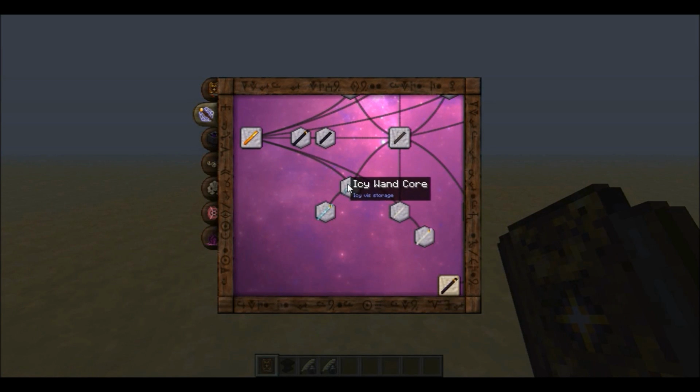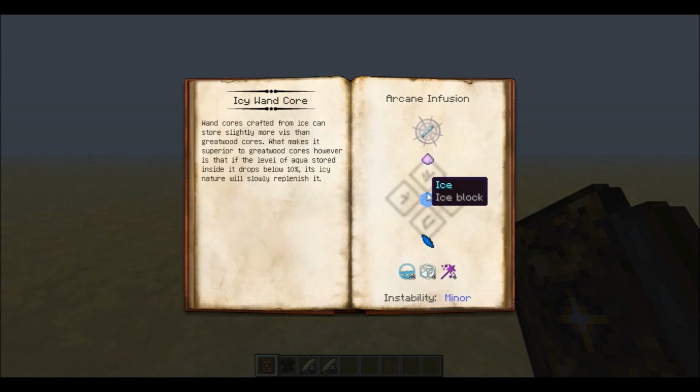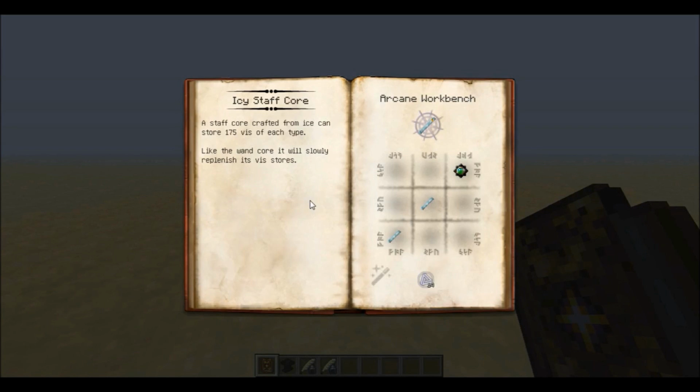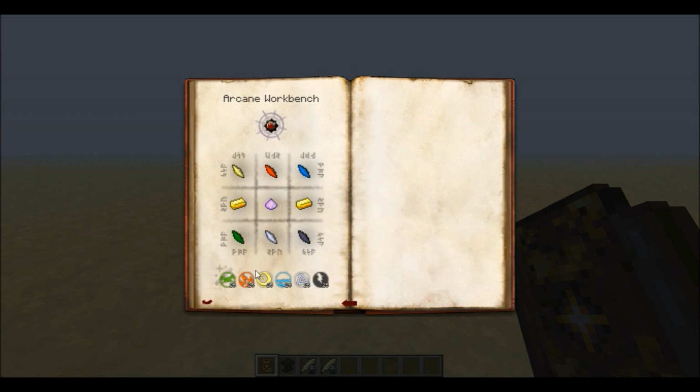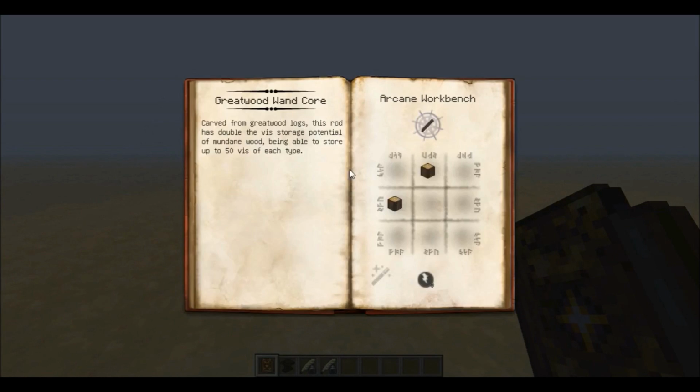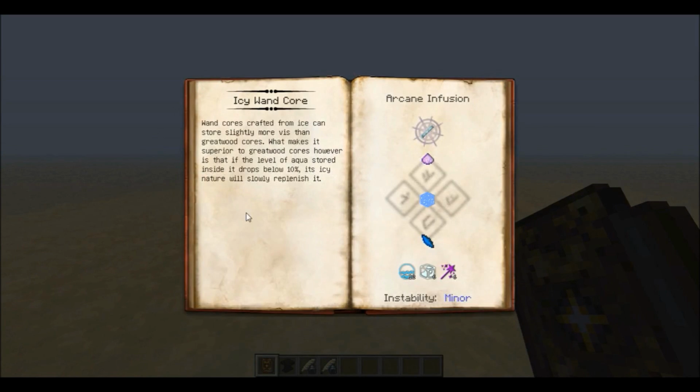And we can see that the new change is that not only do we have the wand cores, we also have a staff core. Staff cores are different because you use 2 rods and a primal charm. Primal charm I showed already before. You just need the Salus Mundus, and that's pretty much it. And the staff that you create with the staff core, you can store up to 175 V of each type, compared to the 75 that the normal wand cores can hold. Pretty sure it's 75.